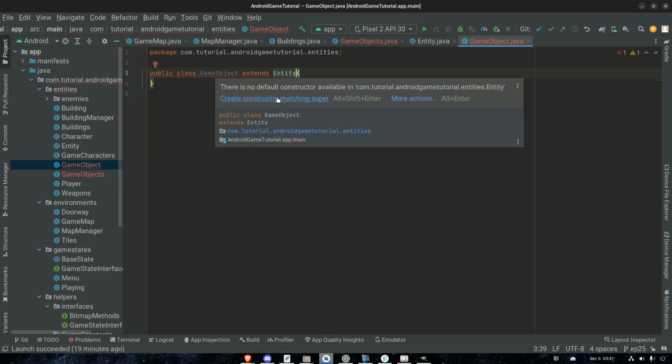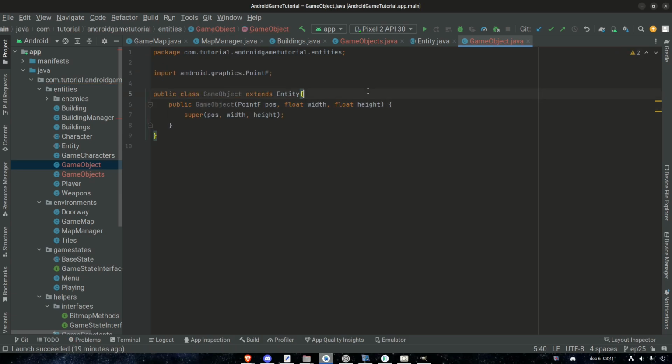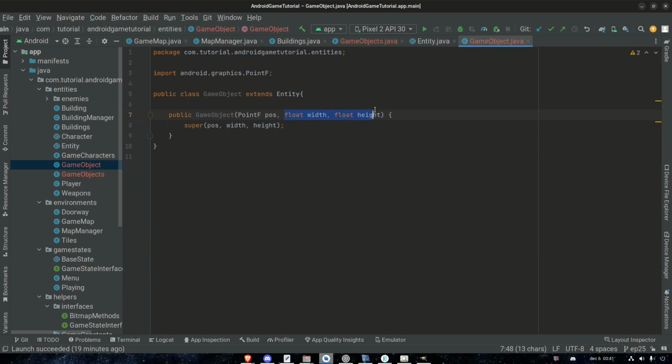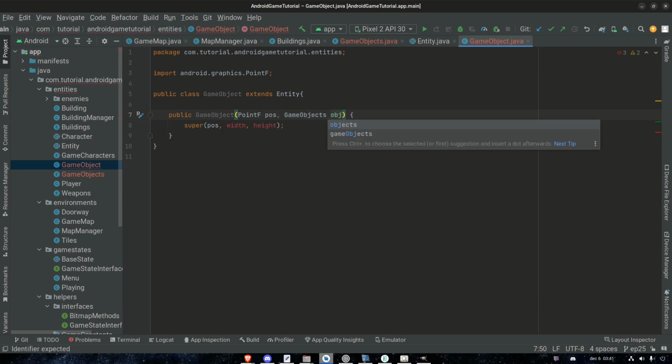And then we create the constructor to match. We're going to do some changes here because the width and height we get from our game objects type. So we can just say that we want a game objects object type, or say not game object but say object type.